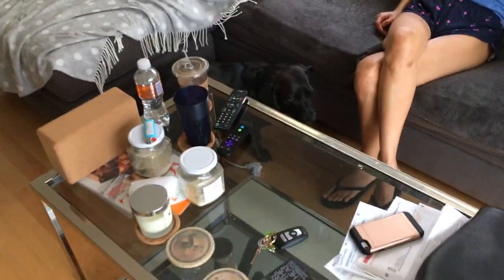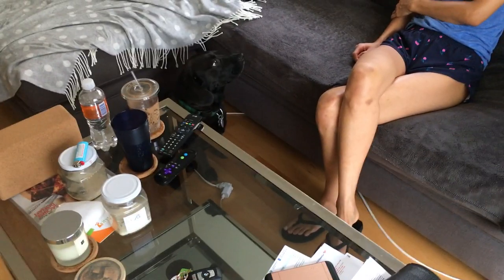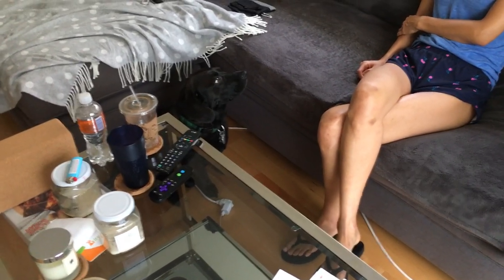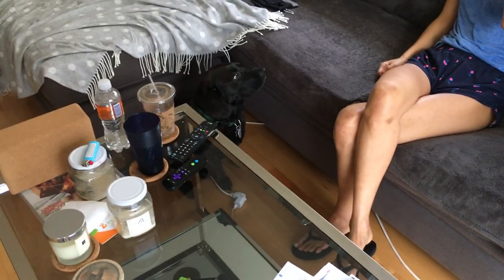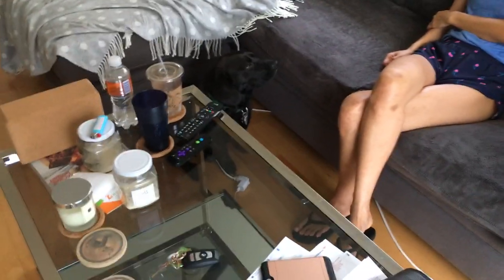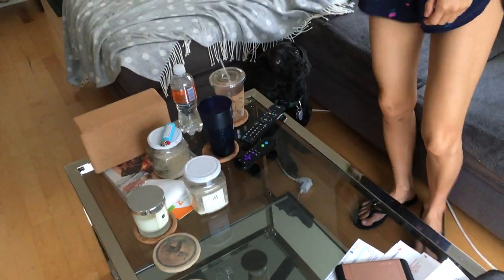So what you want to do, we could do this all day, but what we want to do is identify all the triggers. So you might want to just set up a camera or a recording and then just go through your morning ritual next time you get ready to go for work. And every time you see any excitement from him, just say keys, shoes, something over there, something over here. And then what you want to do is systematically deprogram him by picking that thing up and putting it back down. Picking it up and putting it back down. Go ahead and pick it up one more time. And sit back down.